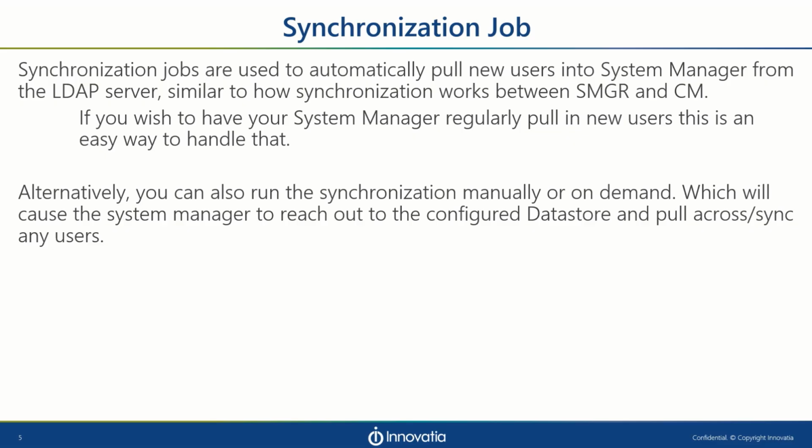So the synchronization job can be done manually, there's nothing wrong with that, but having a scheduled job that fires, again, daily or weekly, can really help to cover any situation where maybe new users have been added since the last manual or on-demand sync was executed, and it's just a simple way to catch any users that may have been missed that have been added since the last sync job.